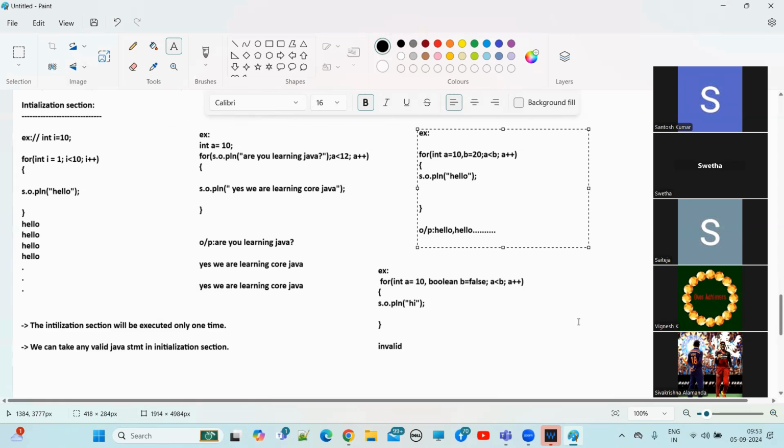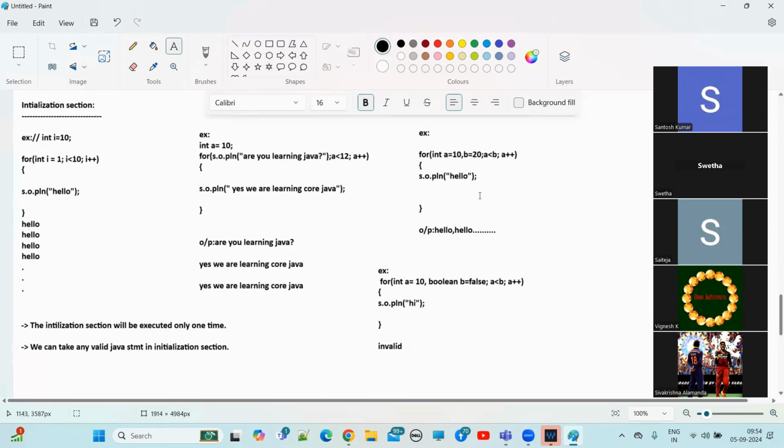Even if you want, you can take only a semicolon. Semicolon is also a valid Java statement. Clear, everyone? We can declare multiple variables in the initialization section, but all the variables should be the same type. If you define multiple types, you will get a compile time error.